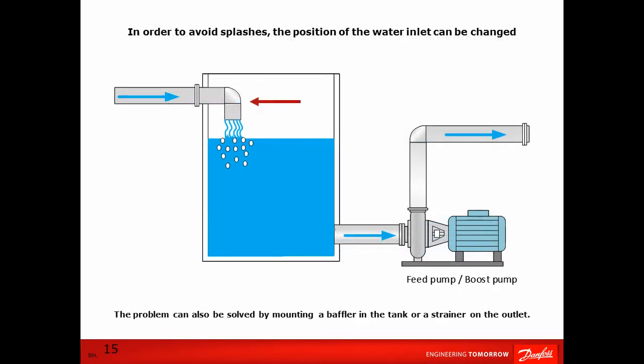The most obvious solution is to move the tank inlet away from the pump inlet, but this only helps if you can keep the water level sufficiently high. As soon as the water level drops to a certain critical point, the water splashes will entrap air in the water flow and then enter the feed pump. Another solution is to divide the tank by a baffle plate that enables the release of gas bubbles before the water enters the pump.